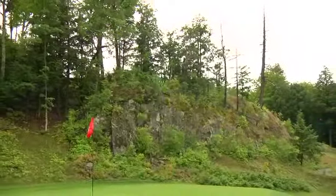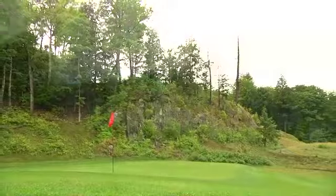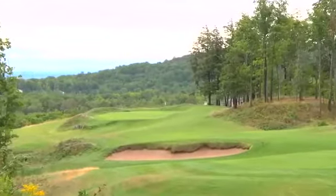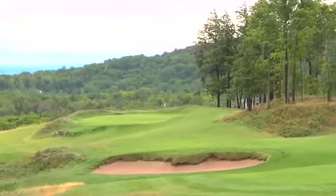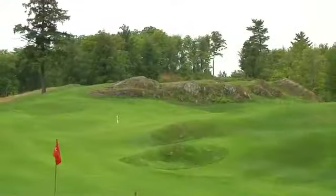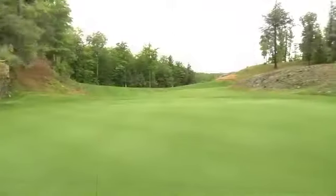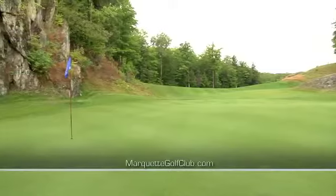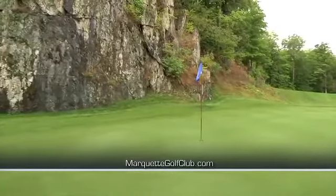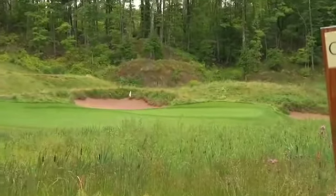Gray Walls is currently ranked number 2 in the state of Michigan for courses that you can play by Golf Week magazine. This track is chock full of dynamic views and will test every aspect of your game. Everybody sees it for the first time, and it is a wow. It's just like, oh my God, and something totally unique for the Midwest. Very dynamic piece of land, a lot of rock formations, great vistas of Lake Superior, some valley holes, a couple streams running through it. There's a lot going on in 18 holes of golf out there.